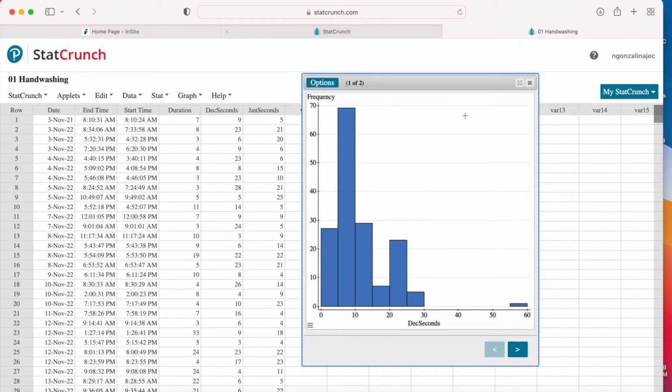So let's go find this value really quickly. And I want to point out nothing beats your common sense. So I know that this is data from my watch telling me how many seconds I washed my hands for during these months. And I know for certain that I have never washed my hands for a minute long, but I sometimes wash some dishes by hand. So this is clearly a dish session that I confused as a hand washing session.